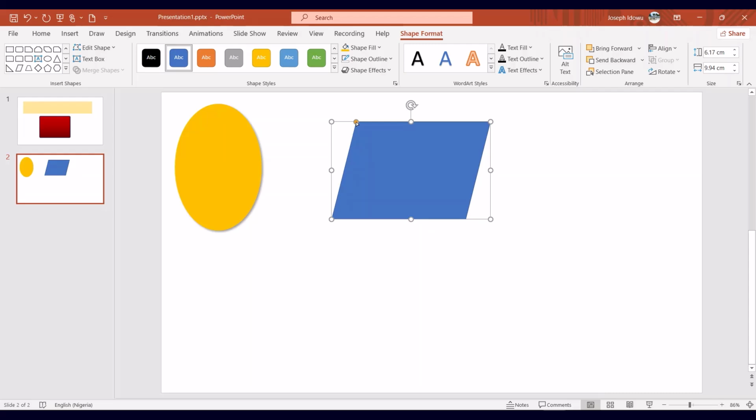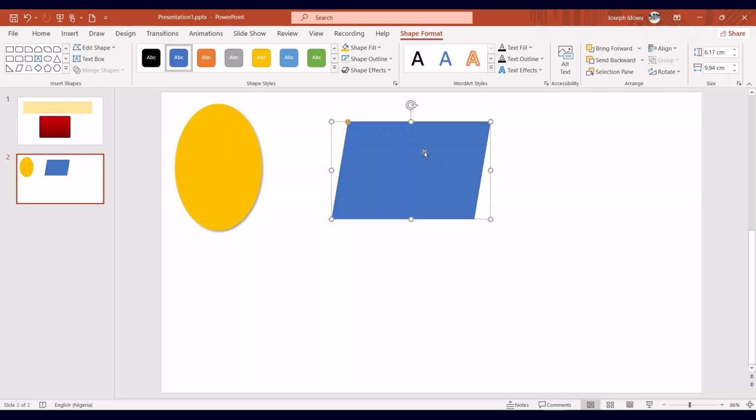If you drag it to the right, you can see it makes the parallelogram become very slanty. Okay, you can see if we now drag it to the leftmost side, it will remove the parallelogram being bent. It's going to turn it into a rectangle. If you move it again slightly like this, okay, if this is what we want, we can let go of the left click like this.